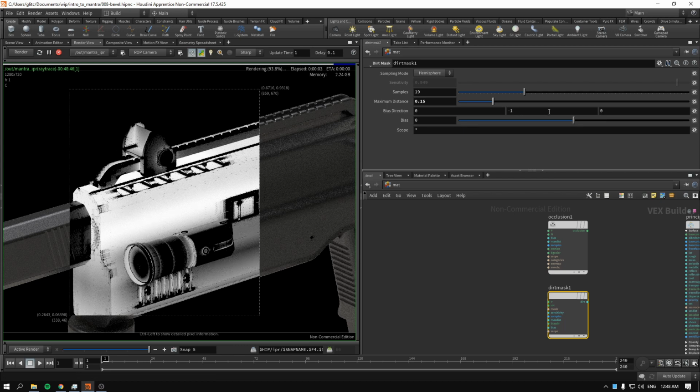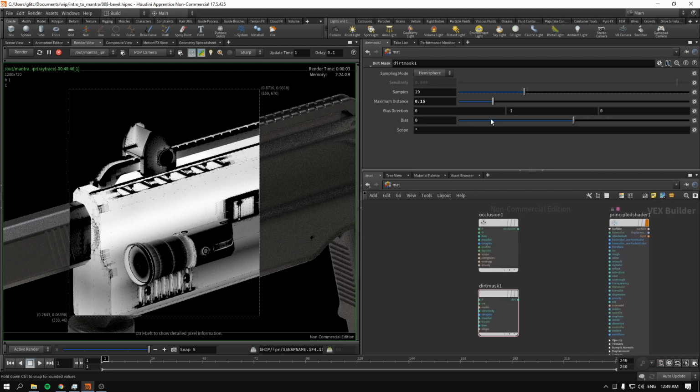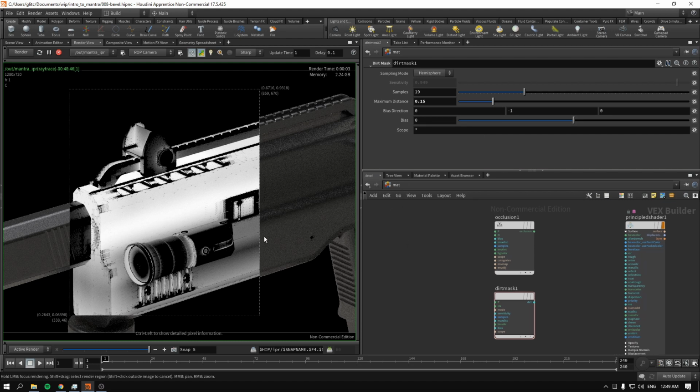The bias direction currently goes in X, Y, Z. It's a negative Y. It goes from top to bottom, or bottom to top. It's not super obvious where it does go, but you can just remove the -1, make it 1 to see what suits you better. Okay, the bias actually will shift our mask to top or to bottom.